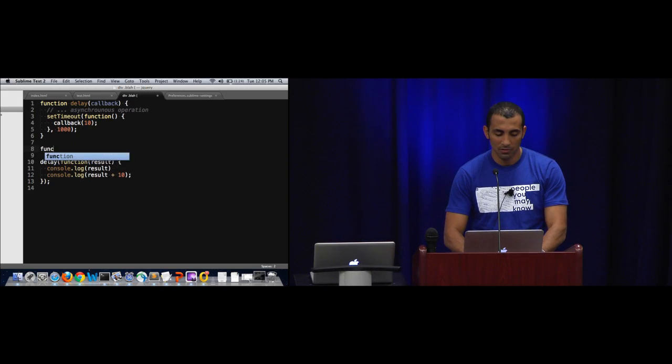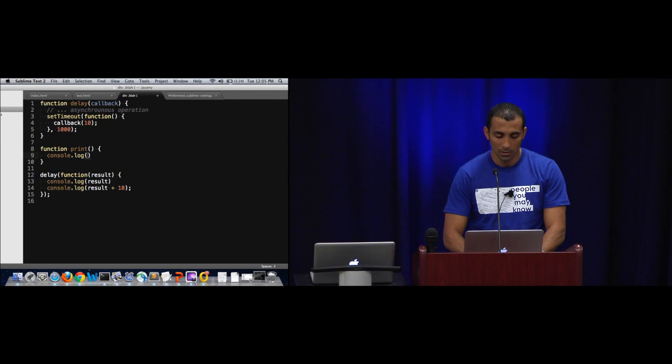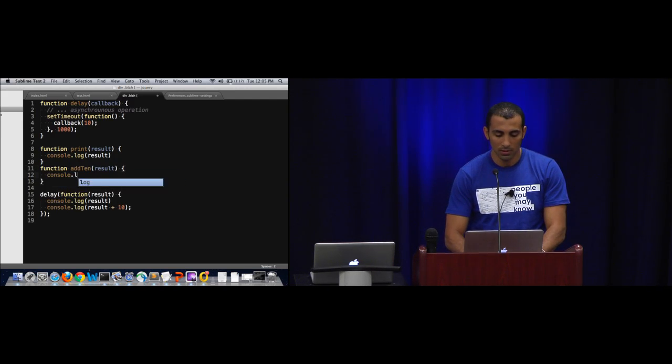Maybe like a function. Console.log result. Function add 10. So the log result plus 10.